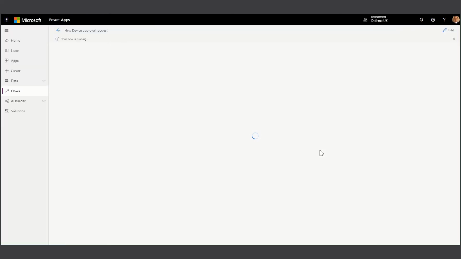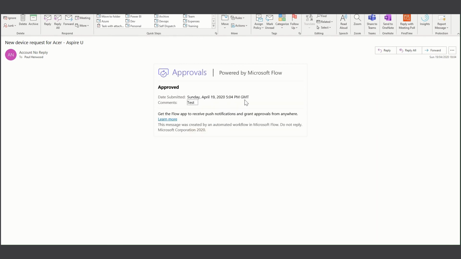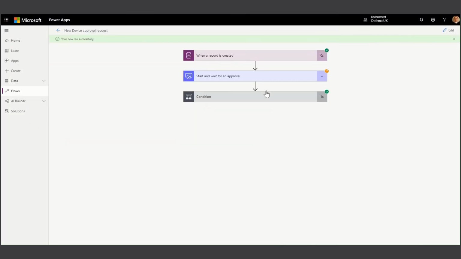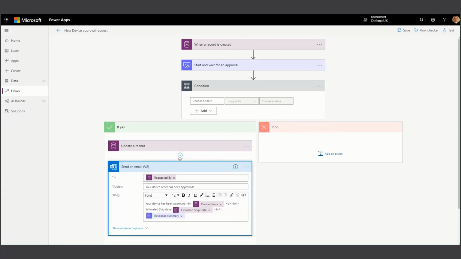If I navigate back to Power Automate now, I can see the flow, and I can see as it's running through. Because I'm the approver, I can see my device request that's come through, and I can choose to approve or reject it at this point. I'm going to choose to approve. This will then approve the flow, which will continue on the processing steps, adding in the final condition, and I can see my approval email here. I could then continue to add any additional logic that I wanted to based on the no criteria occurring.